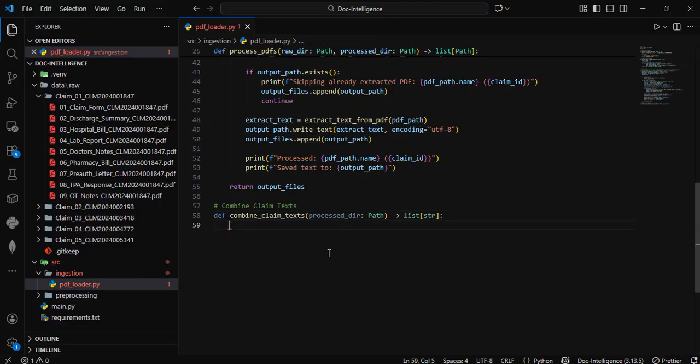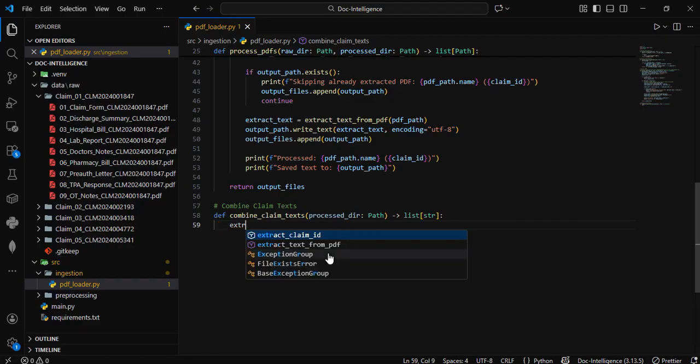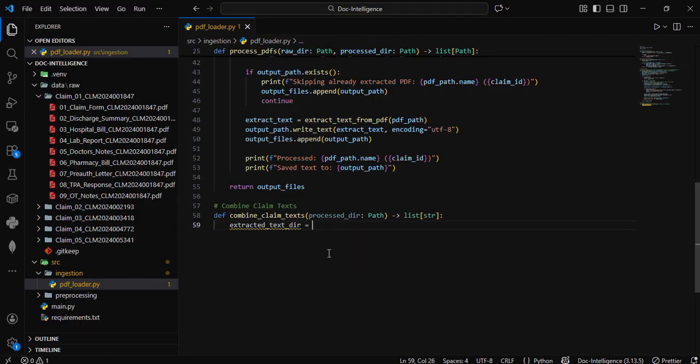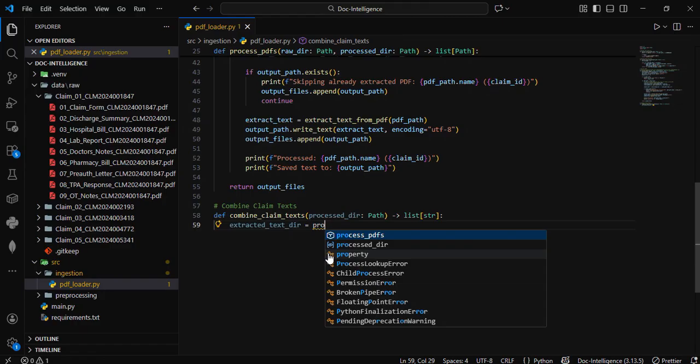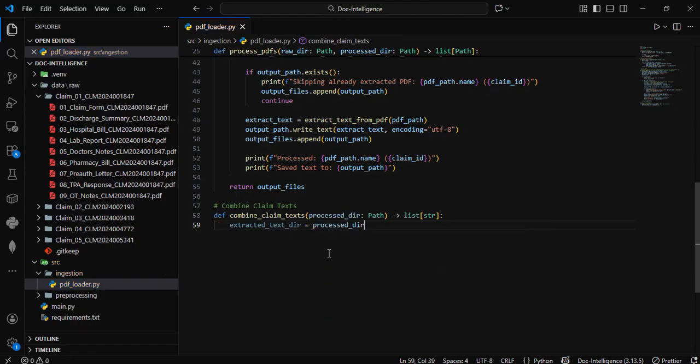And here I'm going to define extracted text dir, which you will be looking for, and that is where your process dir will come into the picture, and you will see extracted text, something like that.